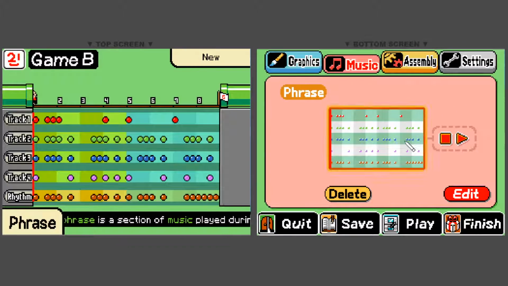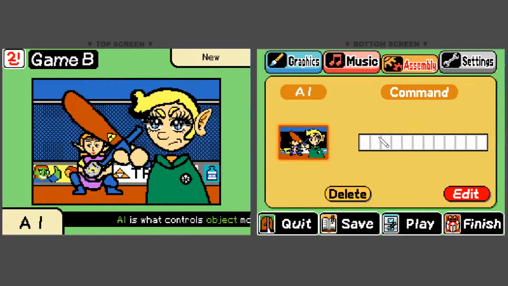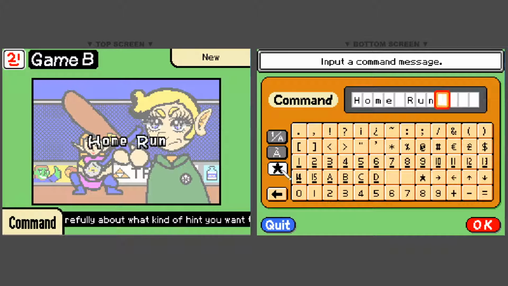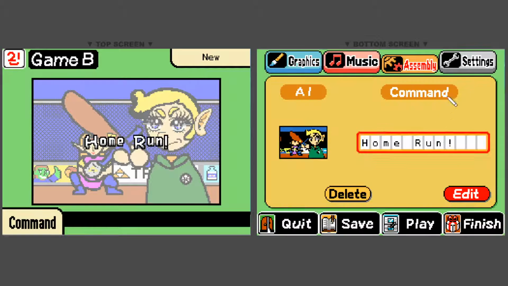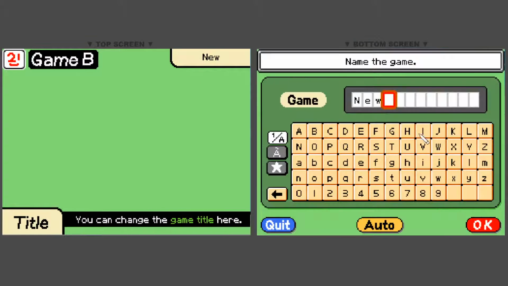White has put a modified version from the final scene of Joker in chat, which is incredible. Okay, so what's that command? Let's just maybe go home run. Start thinking of a description, because we do have a description for the game too, I believe. Oh no, we just have a game title.